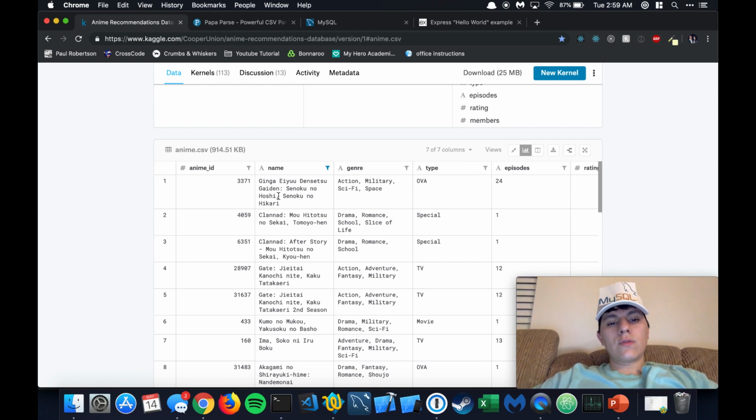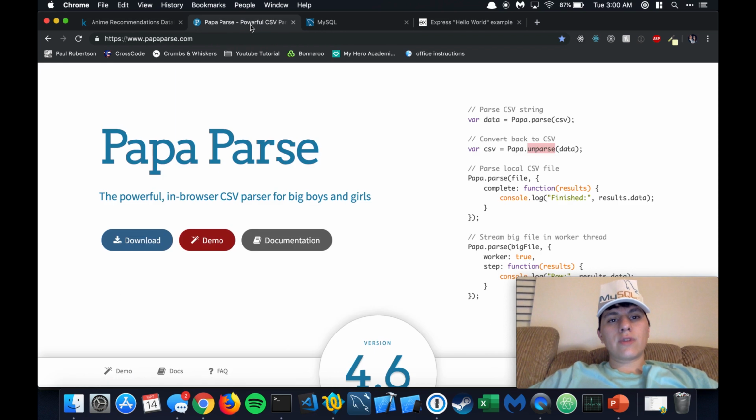So what we're going to do is we're going to take out all of the extra commas in this name column, and we're actually not even going to take this genre column right here. We're going to create a reference table that's going to map all the different genres to anime because they can have multiple genres. So we're going to create a reference table, and we're not even going to have this in the anime table. So just know that the extra commas right here are basically going to offset all of the data by however many extra commas are in the row, and so that's why we're going to use Papa Parse right here to solve that problem for us.